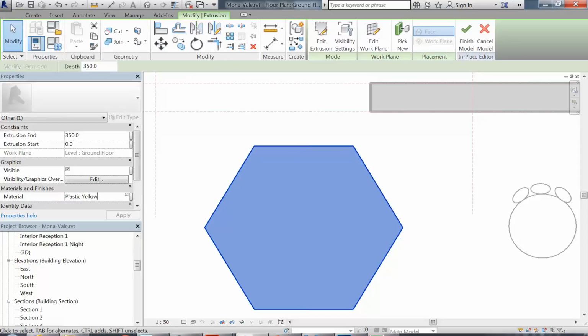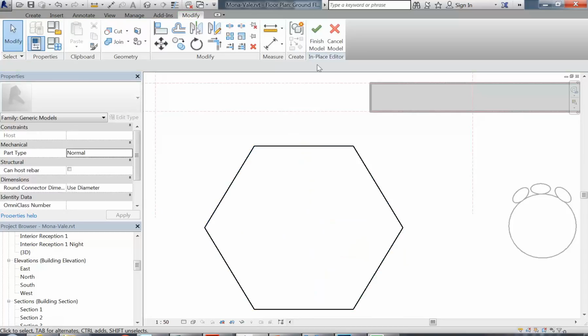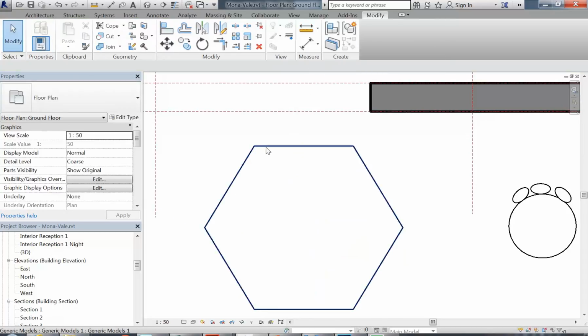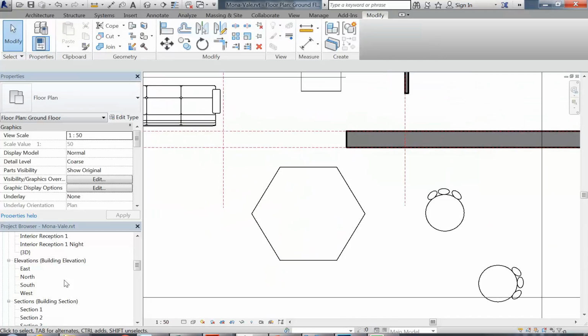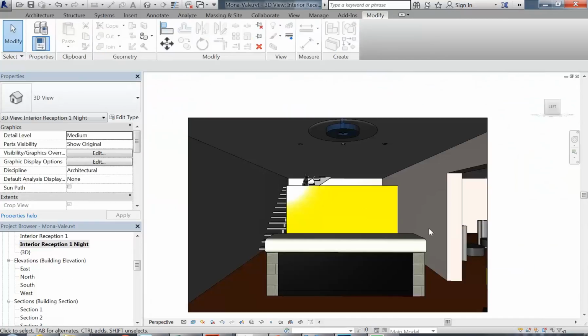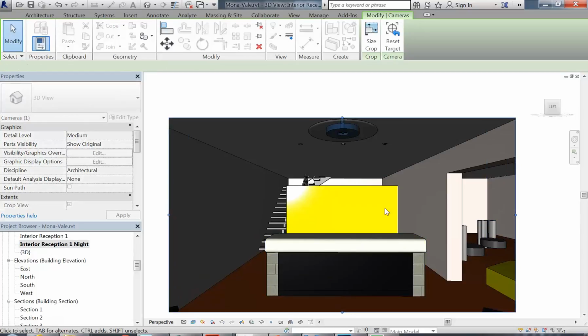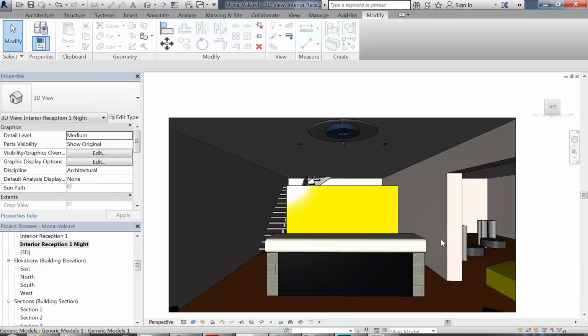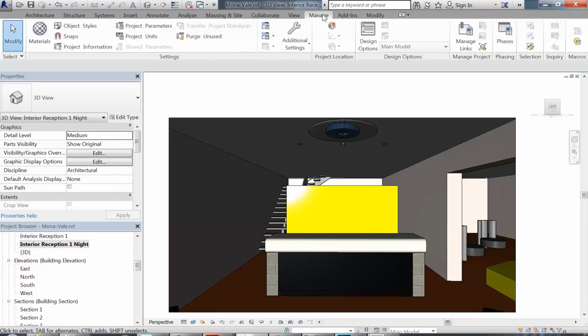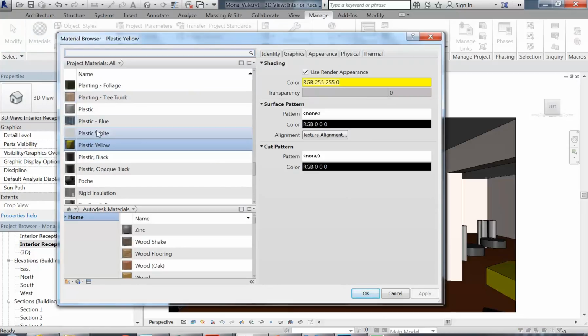No, don't add a parameter, add a material. The button next to it is parameter, the grey button. You just need to click in the empty slot where it says none, or by category, and then that's it. So it's a bit tricky assigning materials to things like that, but once you get used to it, it works pretty well. So I'm just going to make this view a little bit larger so that you can see I've got a couple of different objects using that material. And so going back to manage now, if I go to materials, then I can see the list of all of my materials.